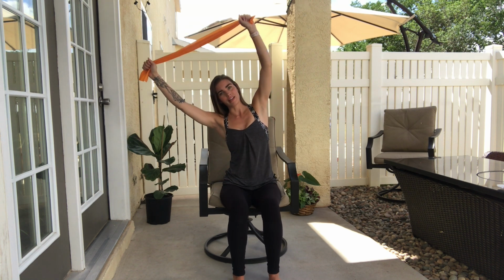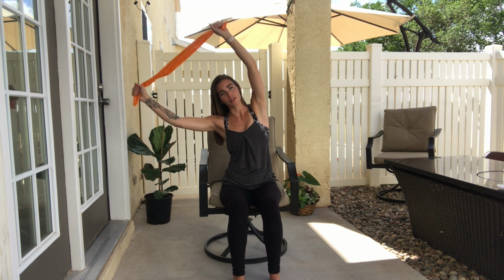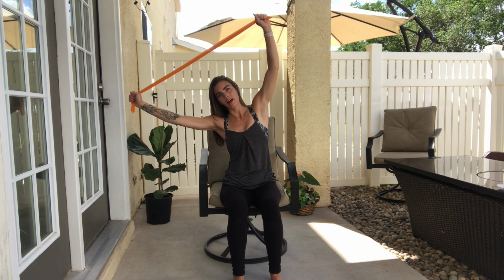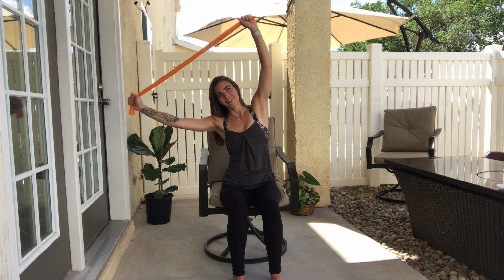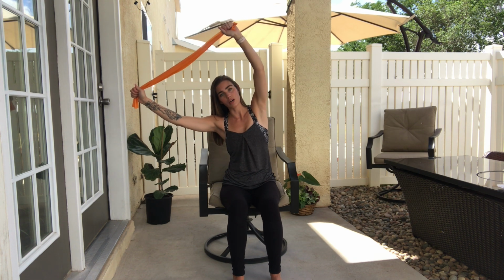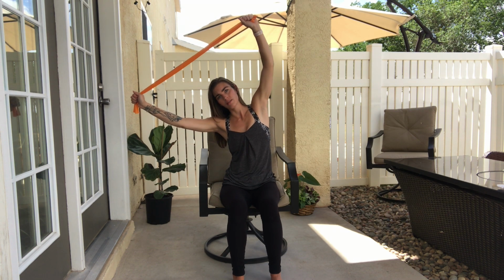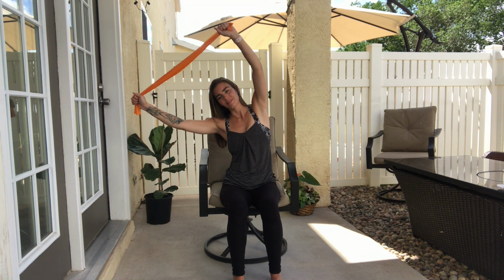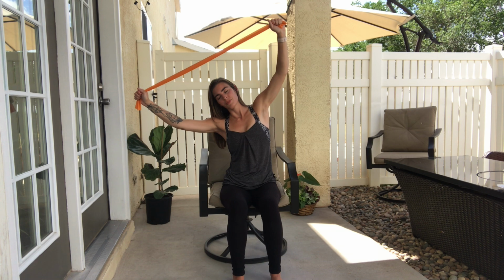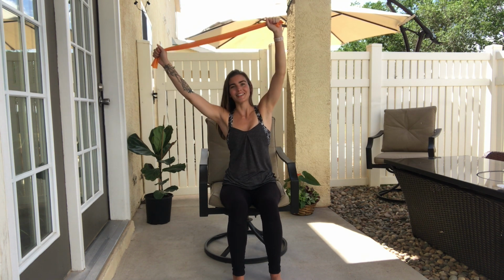So again, side bend to the opposite side. Now the arm that's closest to the ceiling is gonna be the mover. So now the bottom arm is your stabilizer. Abdominals are pulled in, so we're not arching. We press up, release, up, release. And then begin to add that inhale as you open the arms and extend that flex band. And you're breathing into the side of the rib cage. Good. Breathe in. Breathe in. One more time. Breathe in. Good, arms rise up to the ceiling.